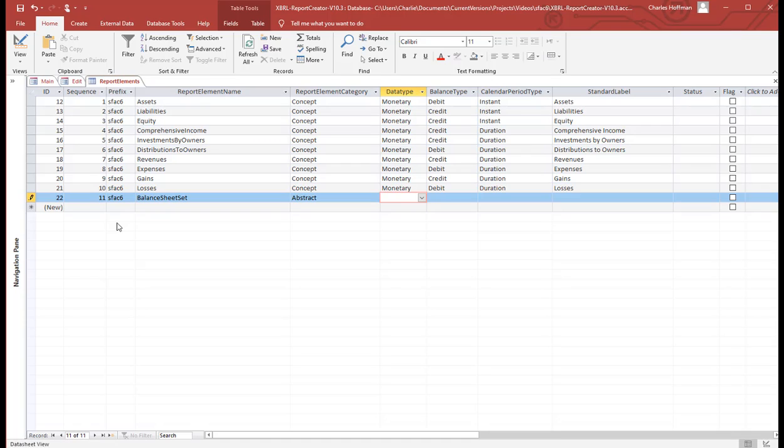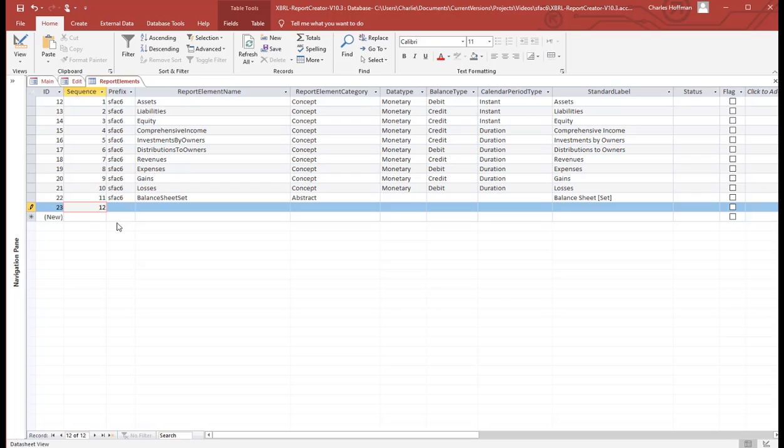There is no data type on abstract concepts, as is there is no balance type, no calendar period type. You don't really need to have this. I just put it on to help see things. There are a lot of strategies for whether to put it on, how to put it on if you want to, without showing it in the statement.